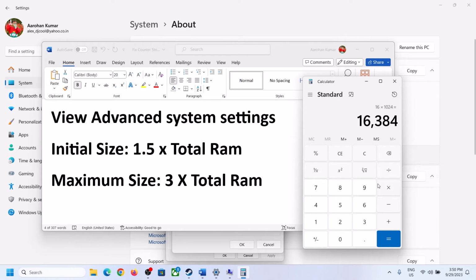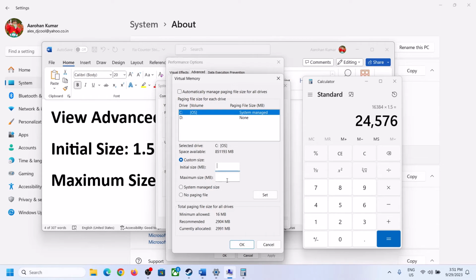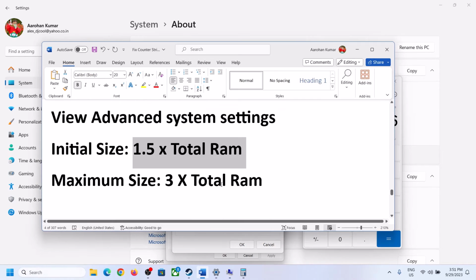This is my total RAM in megabytes. Now 1.5 times total RAM, that is 16384 times 1.5. So in my case initial size is 24576, and maximum size is 3 times total RAM.